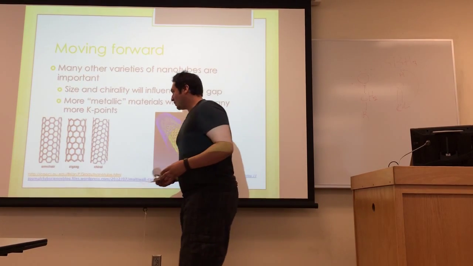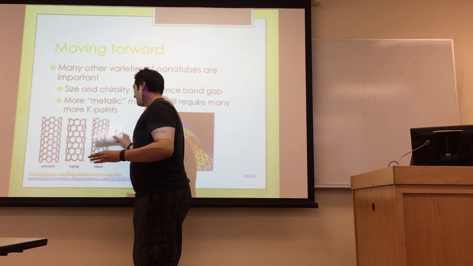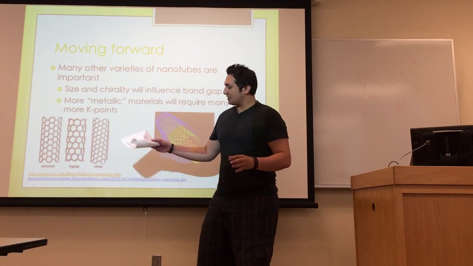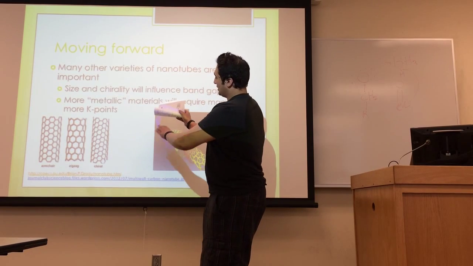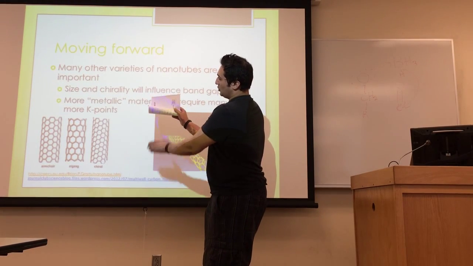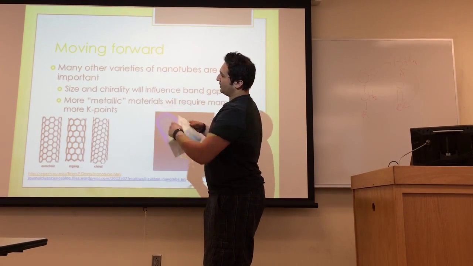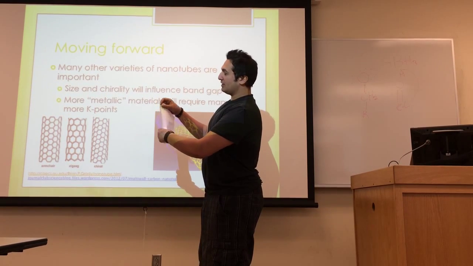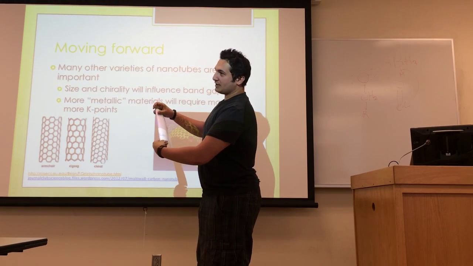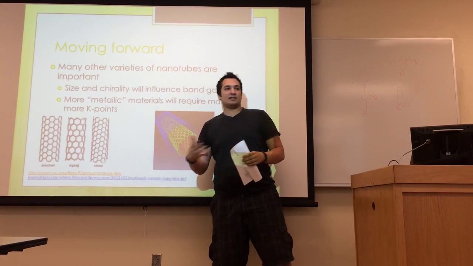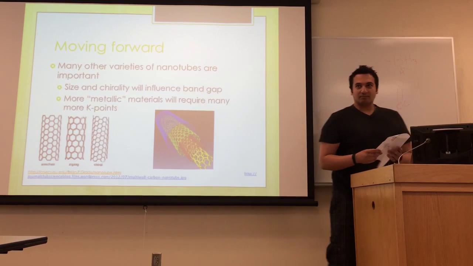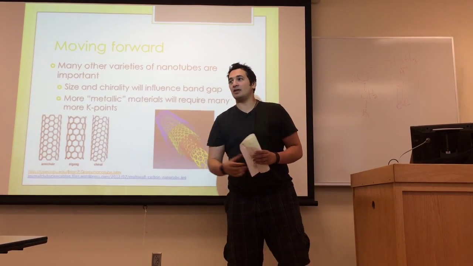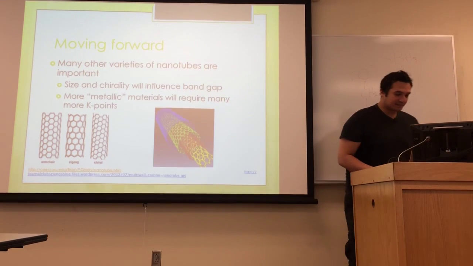In order to look at how the forms look, with help from Dr. Keelan, I just drew this today. Imagine this is a tube like that, or it can be different if we roll it the other way around, so it'll be a different orientation. And the last one is a little bit twisted. So overall, there can be three different forms or orientations of the carbons on the carbon nanotube.